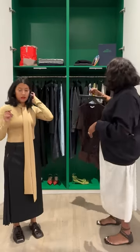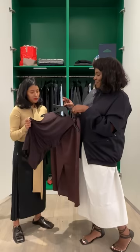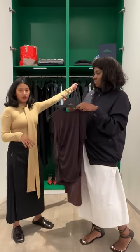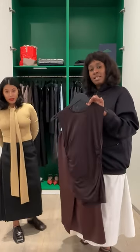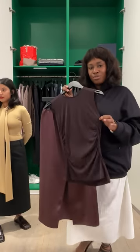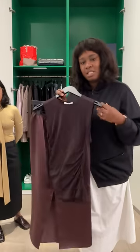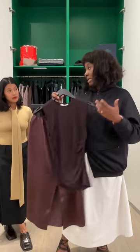Yeah, for sure. Can you just say what sizes you would take in these? Extra small, size zero. I'm consistent. So Amy would take a size small in this, Bryn would take an extra extra small, and I would take an extra large. I know that this has ruching, and so you might think, oh, I need to size up. This is very slim. It's supposed to fit slim on the body, so if you're bustier or you're a little fuller in a certain place, I would go up. Otherwise take your regular size.